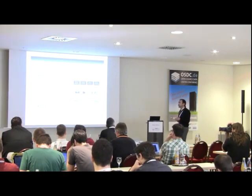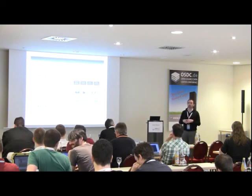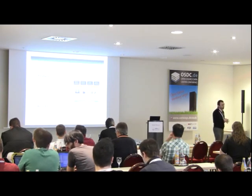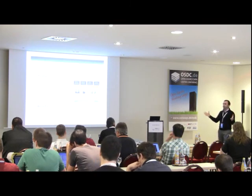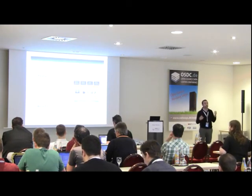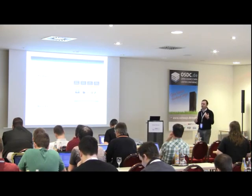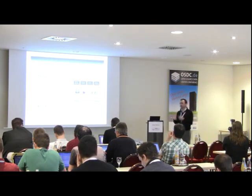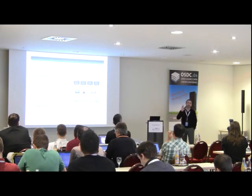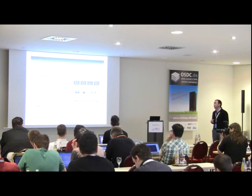Then on top of that, we've got the IAM part. So you can define which resources are given to which team. For example, if you have teams defined in your Active Directory, you can say this team is allowed to use 10 CPU, 10 gig of RAM, and 500 gig of disk. If they want to create 10 instances with 1 CPU and 1 gig of RAM, that's their call. If they want to create 2 instances with 5 CPU and 5 gig of RAM each, that's also their call. So you allocate a certain number of resources, and then the group will decide how they want to split these resources in their environment. Okay?